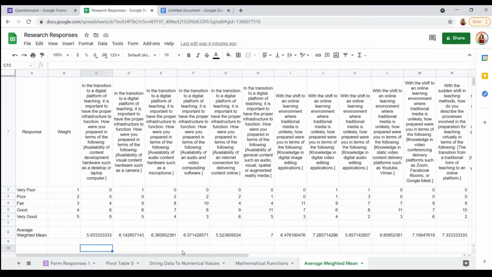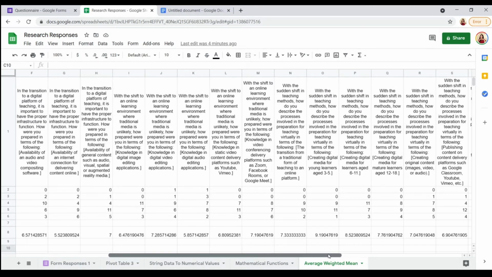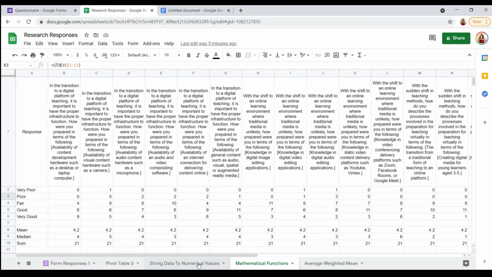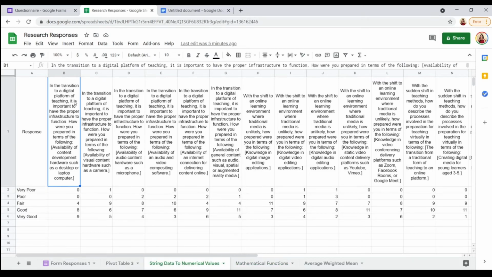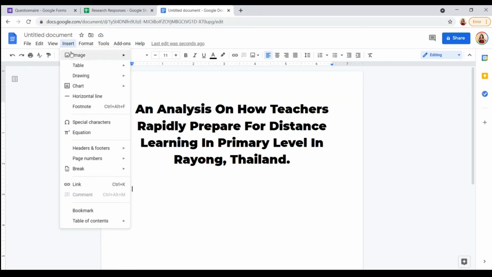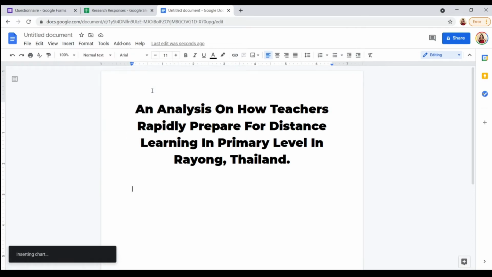So to interpret our data, we're going to either use the functions that we have our values done in, or we could also use these values for other purposes. For this example, we're going to use raw values. First of all, we're going to make a chart.